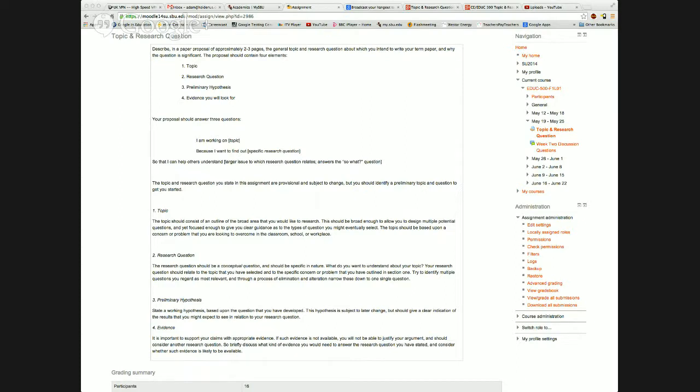And then lastly, but certainly not least, the idea is for you to begin collecting appropriate evidence. Why have you chosen the topic, and why is it relevant? Why are the questions that you've raised important, and why do you believe that the hypothesis actually stands up? So really a brief discussion of what kinds of evidence you think you need to find. Maybe you've found some already, but the evidence is going to be critical as you move forward with the research in a little bit more depth.